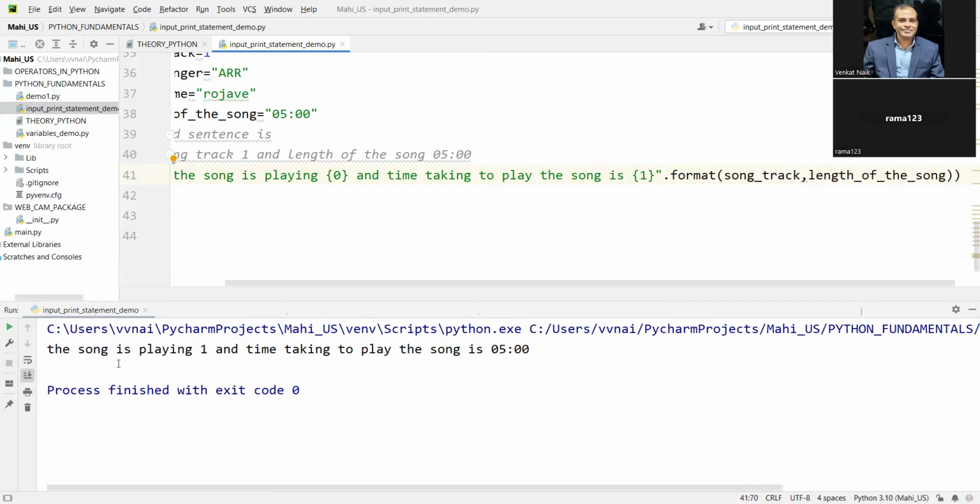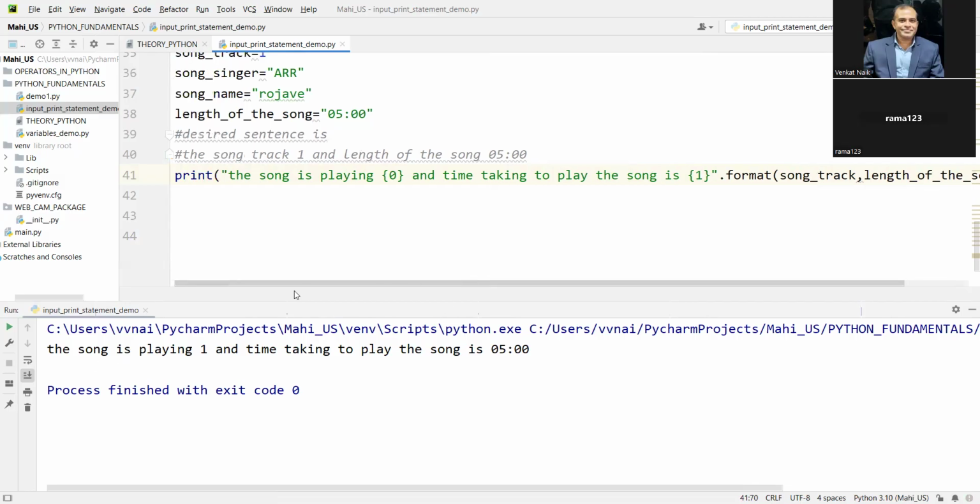If you want a desired form of a sentence, we go with the format function. Because if we only use the print function, we cannot get the value like this with the indexing concept. Therefore, we require the format function. I think down the line in many places we're going to use format functions. You can make use of it.